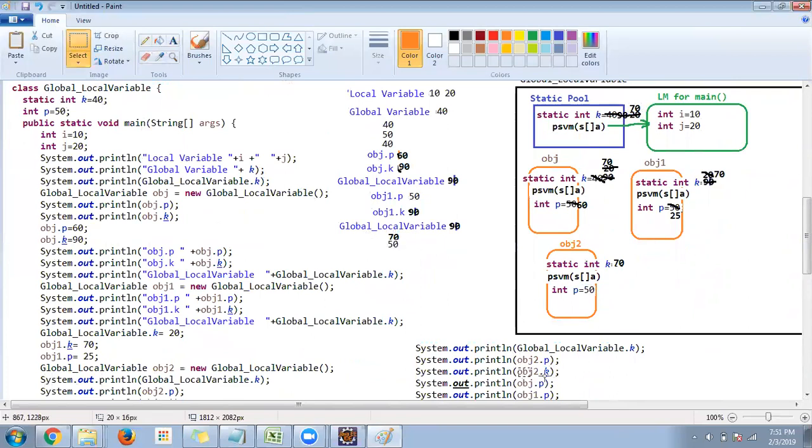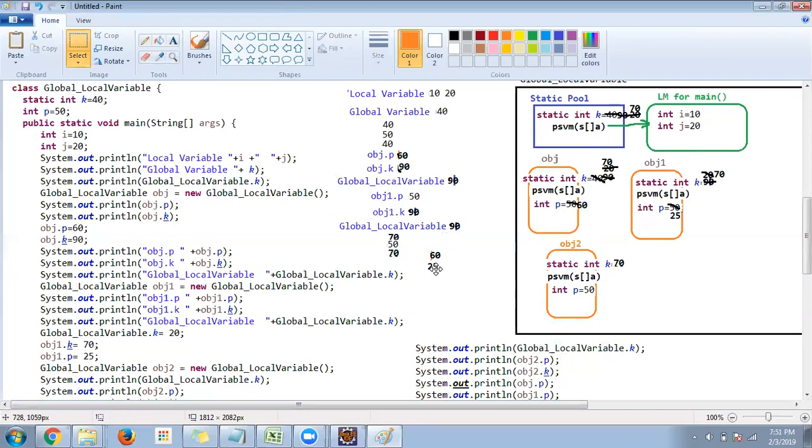Then next obj2.k. 70. Yes, the k value is 70. Then next, obj.p. 60. Yes, obj.p is 60. Then obj1.p is 25.